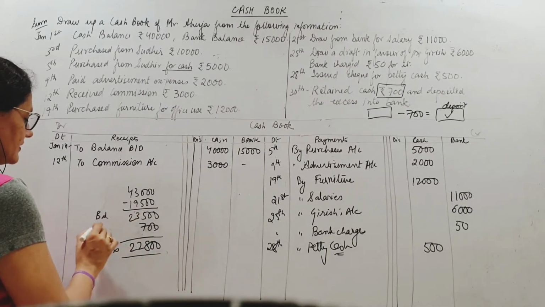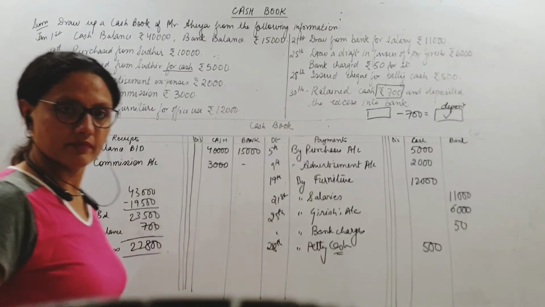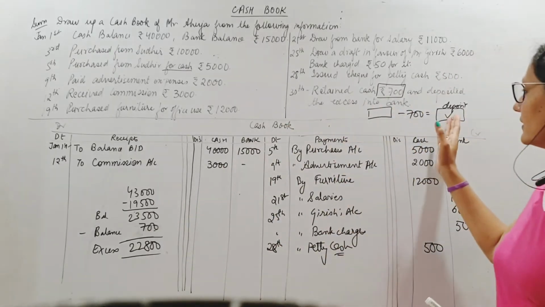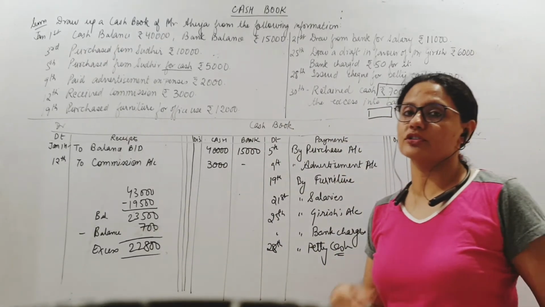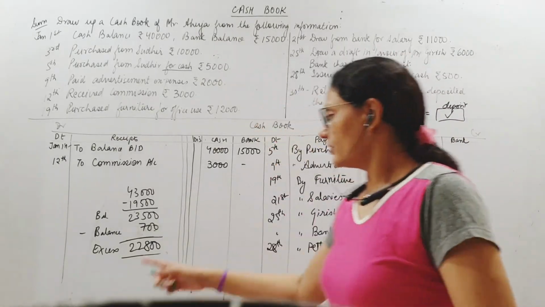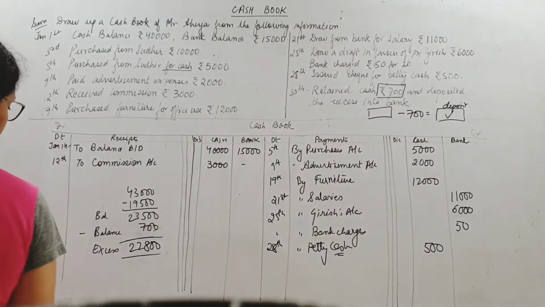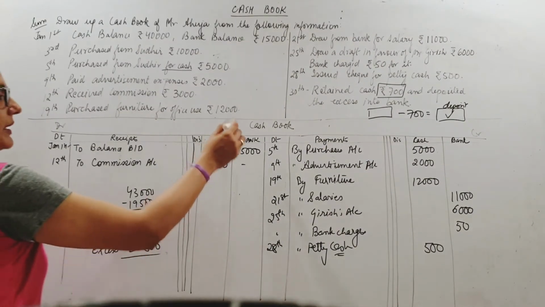Remember, this is less the balance in cash I want. And then if I subtract that, I will get to know the excess. कितना excess amount है उसको deposit करना है बैंक में. Contra entry, cash deposited into bank. So it is 22,800 with which I will have to pass the contra entry. So if this amount is there, this amount will come into my bank account.